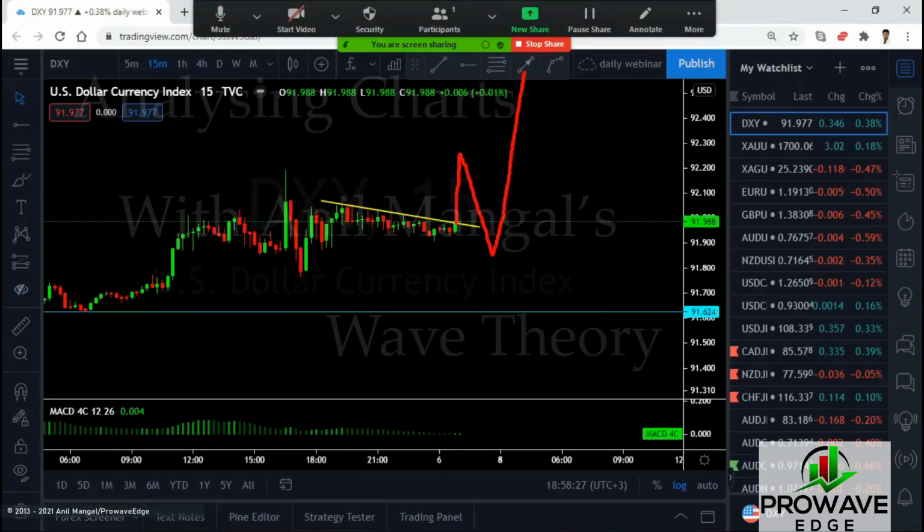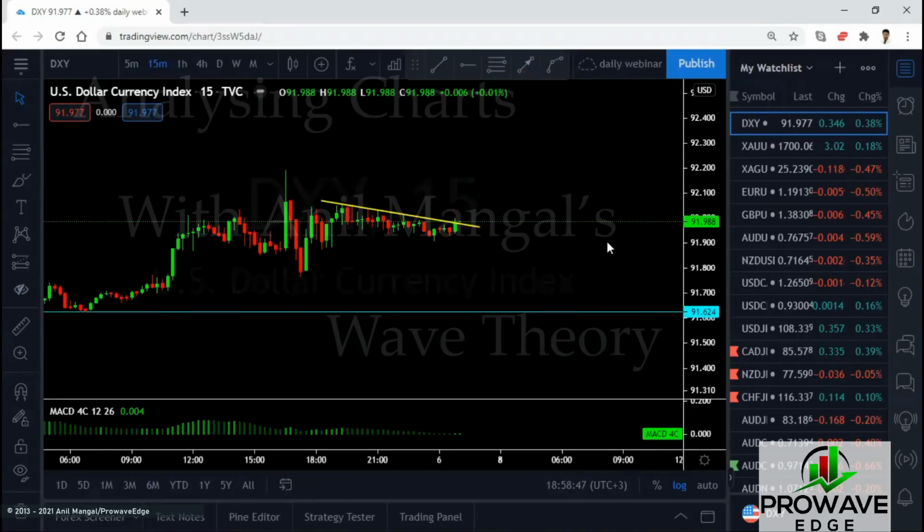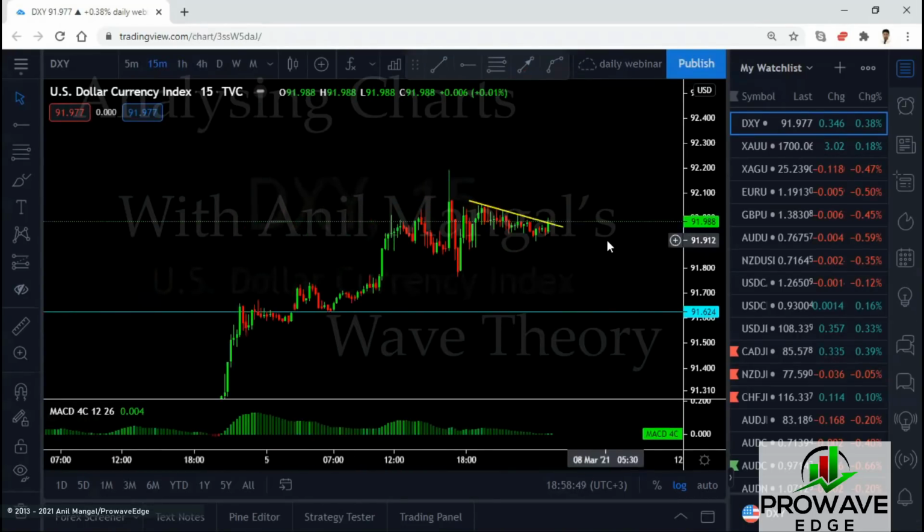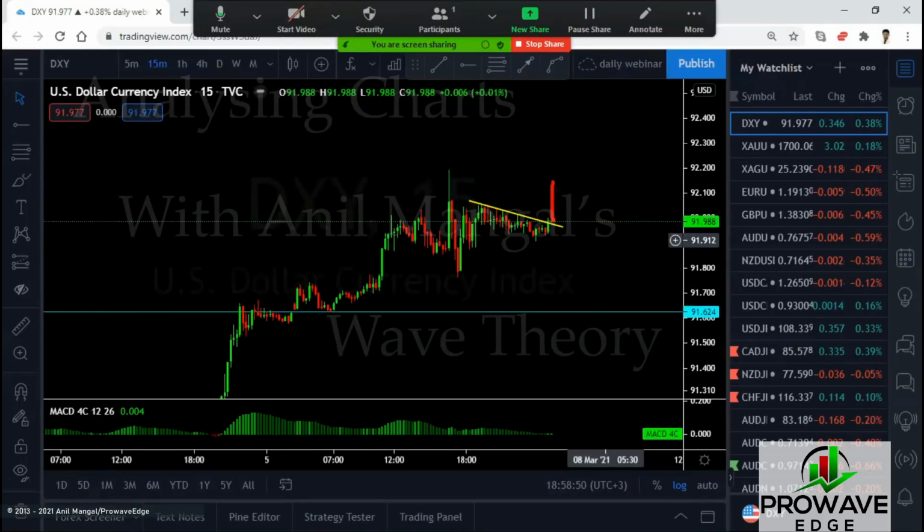And what if they don't break the top? What if they don't break this low and they don't break that up? Well, you're in consolidation. You would have to wait to see what happens, because both sides are possible. See? And that is the importance of this. Now, I can't tell you which side it's going to go. I can tell you what the most immediate thing is going to do. It's going to go up.